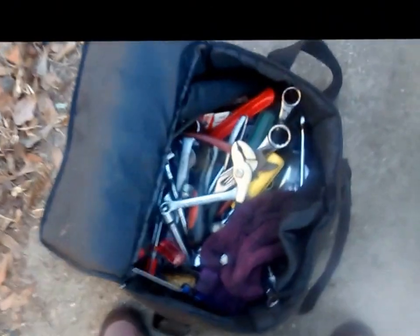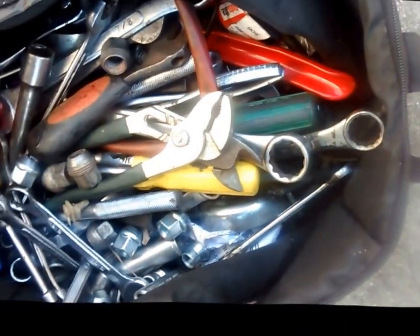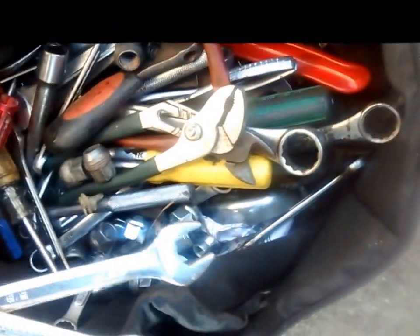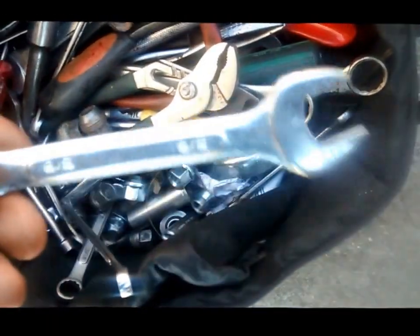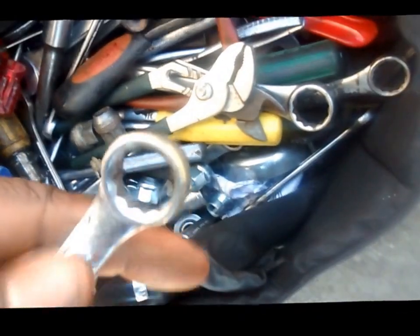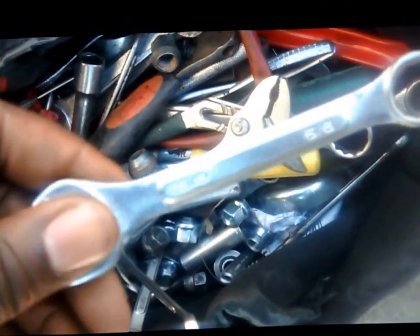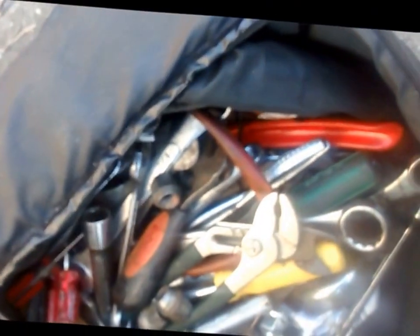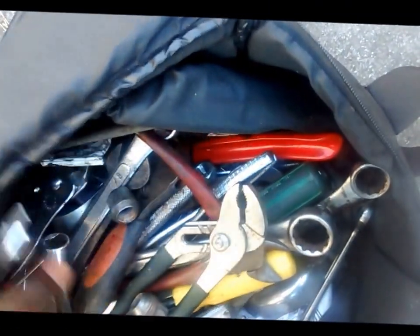I'm back. Like I said, we was working on the 74 Pontiac Le Mans, and I'm trying to find the right tools to take off the starter. I don't know the exact bolt, so I'm gonna go with a couple of tools I have here. I try the 5/8 here. This is an open end and a closed end ratchet. That's a 5/8, and I was thinking it was going to be a 1/2 inch, but I'm pretty sure that is a little too small for us.